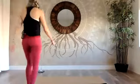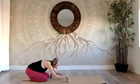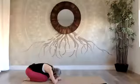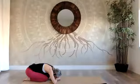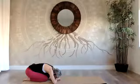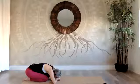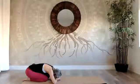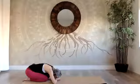Holding child's pose and recentering with your intention, with your heart, your breath, your body. Body, mind, heart, breath is the gateway for your soul, your spirit to come into form, the truth of who you are. Breath. Body, mind, heart clears the way.